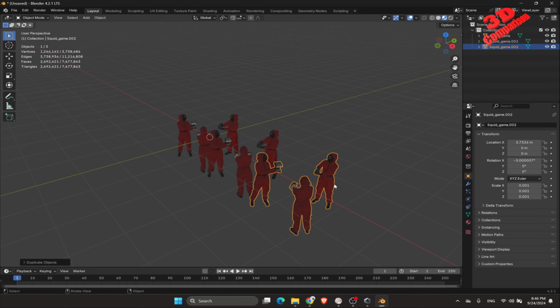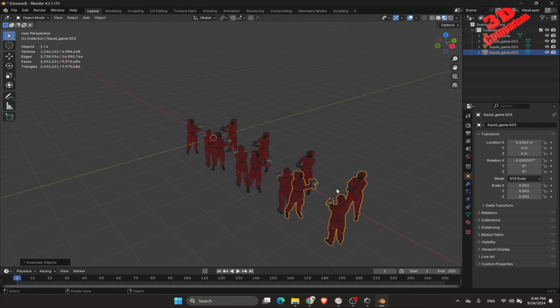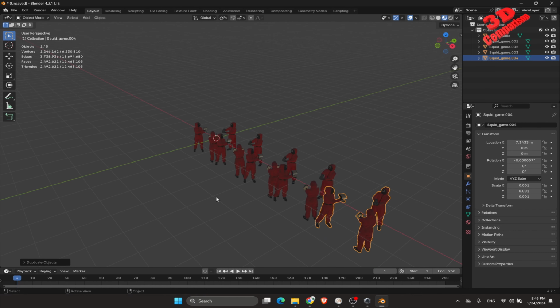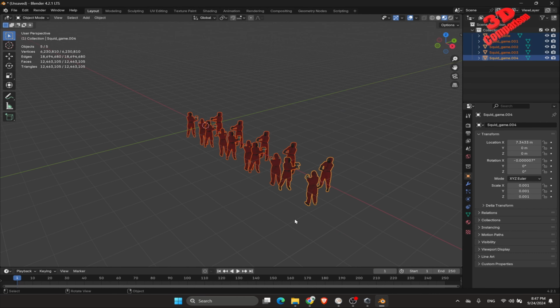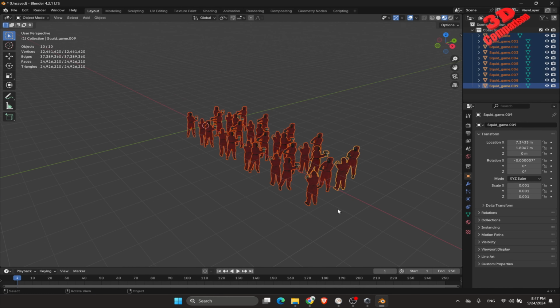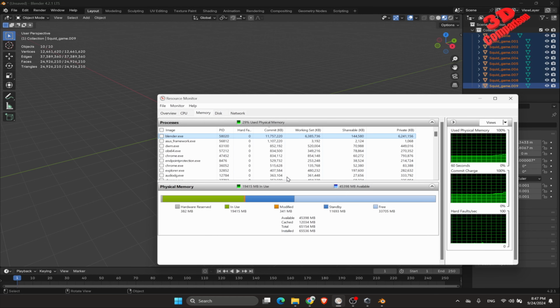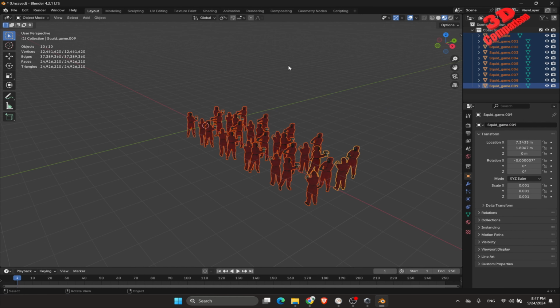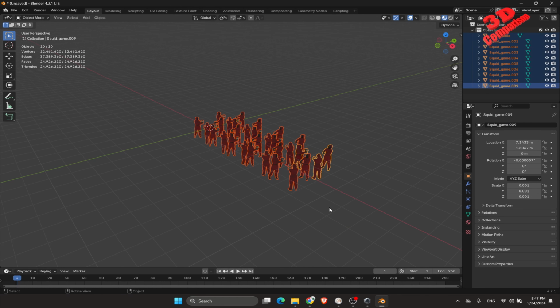Let me just move it like this so it will be faster. So we have the model loaded 5 times, 20 million. Shift-D and grab it on the Y. We're gonna have 24 millions. And within Blender, this will be around 11 gigabytes of RAM. Now select everything, Shift-D, have it moved.